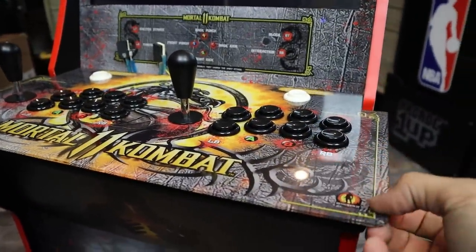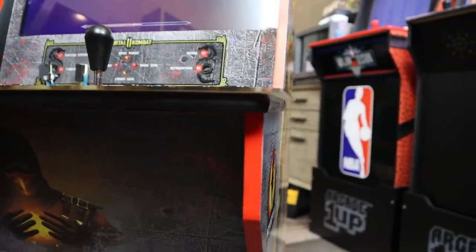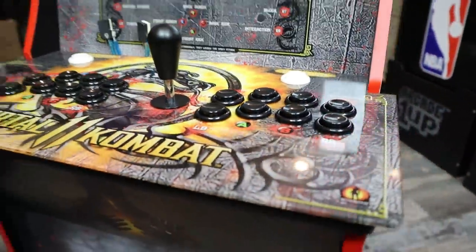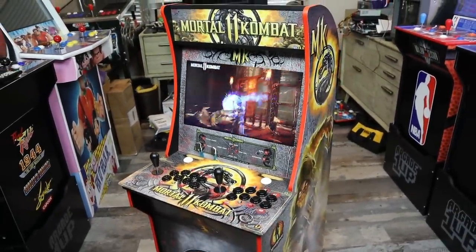And the way he designed it, it actually comes over the edge. I don't know if you can see that, but this lip comes over wider than the control panel. And I think when you back up, it has an overall killer look because of that. I really, really think that looks awesome.